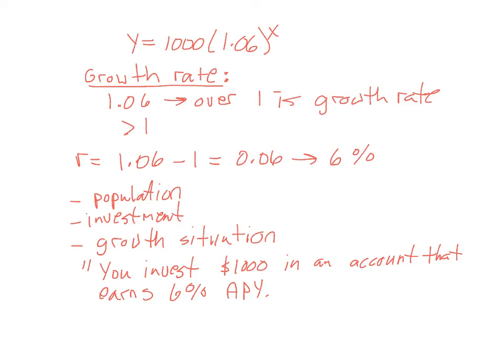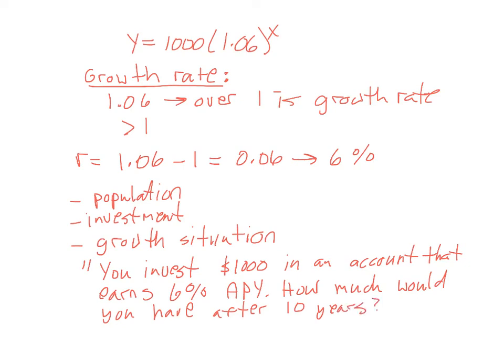Now, I usually want to ask a question using the model that we came up with for the situation. For example, how much would you have after 10 years? And that's the situation that matches the data in the table where we generated our equation, and therefore we are done. Thank you.